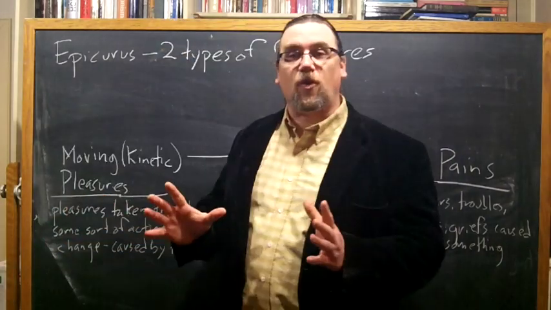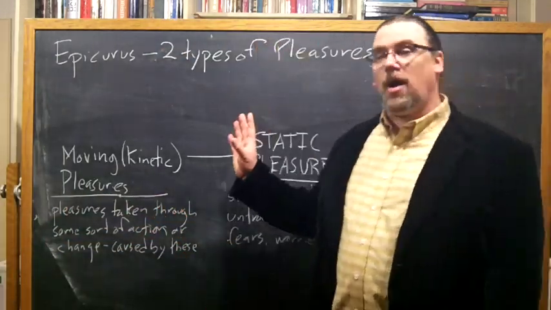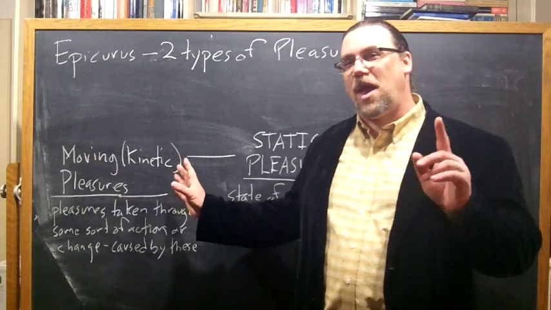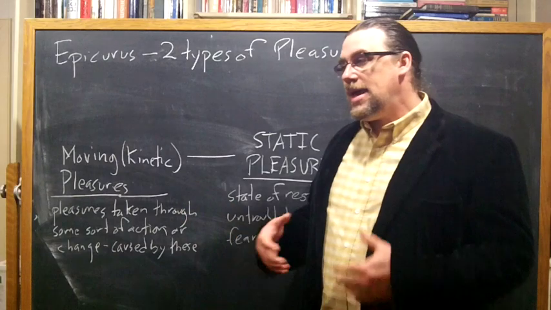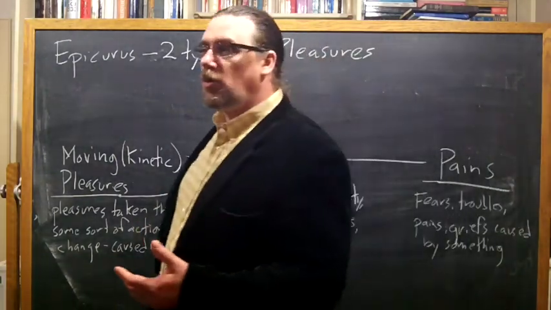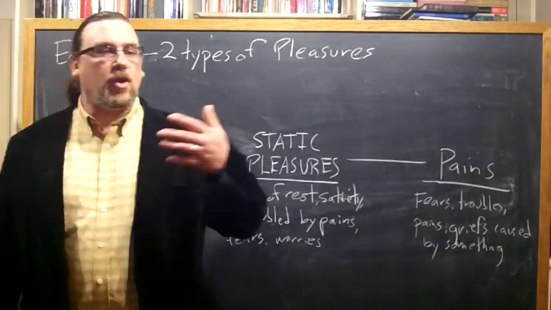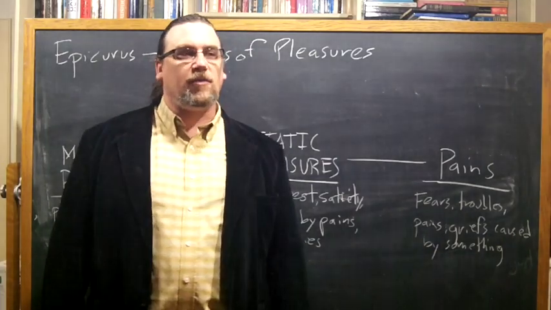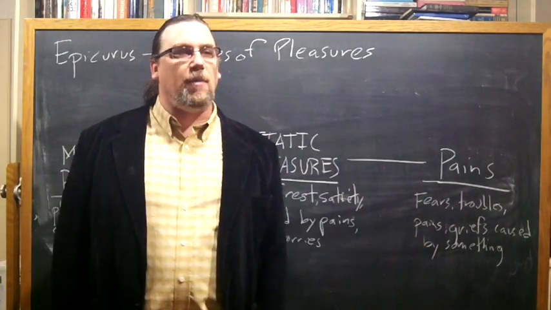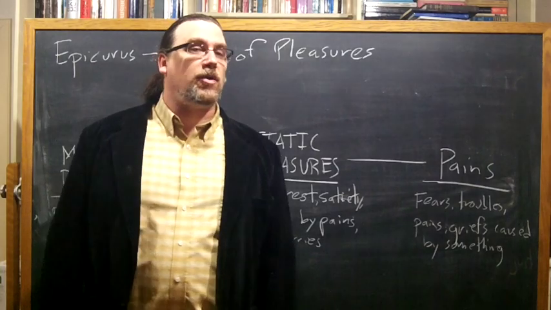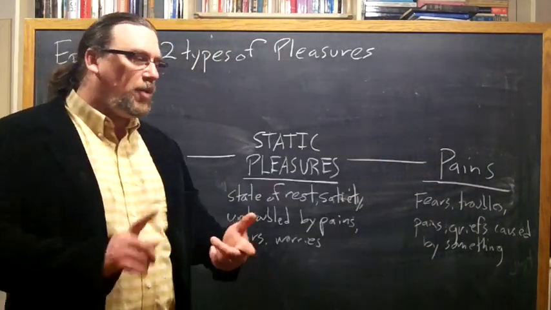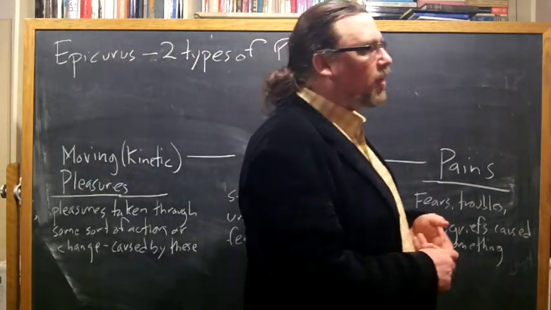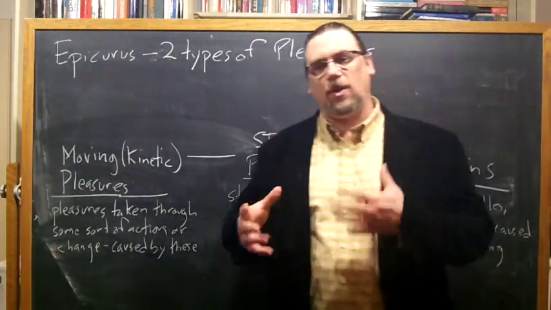A lot of people try to deal with their fear of death by a hedonistic lifestyle, not an Epicurean hedonistic lifestyle, but some other kind of hedonistic lifestyle. And that only works for so long. Or they try to deal with the loss of a relationship, the loss of a job by going out and having a good time. It doesn't really take away the concerns that one has. It could be worries about money, it could be worries about relationships, it could be worries about all sorts of things.